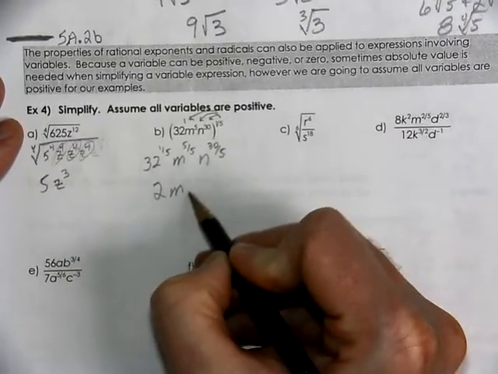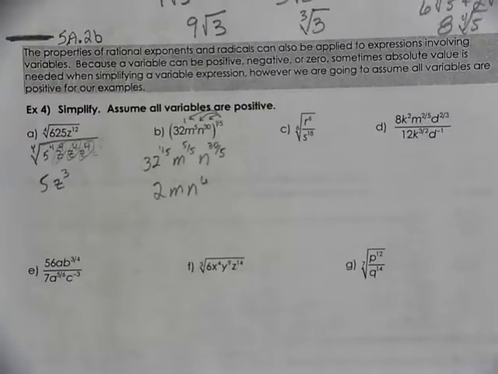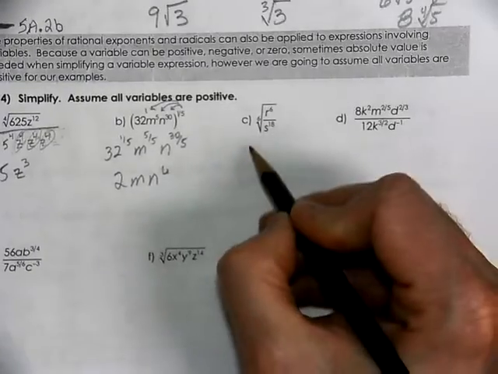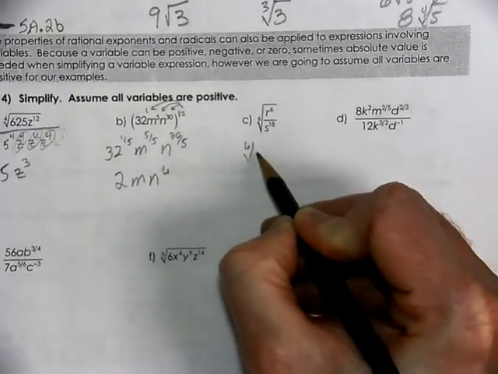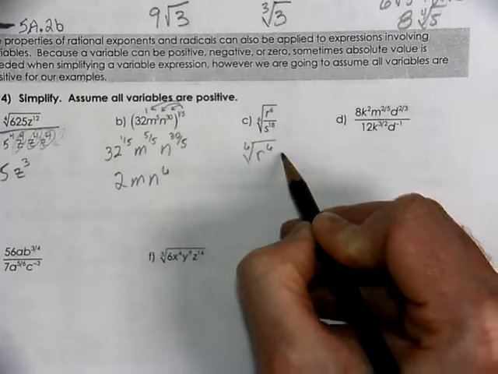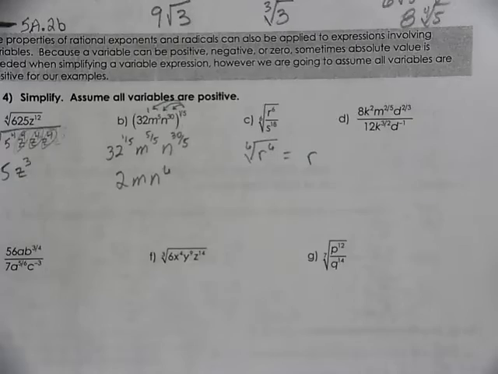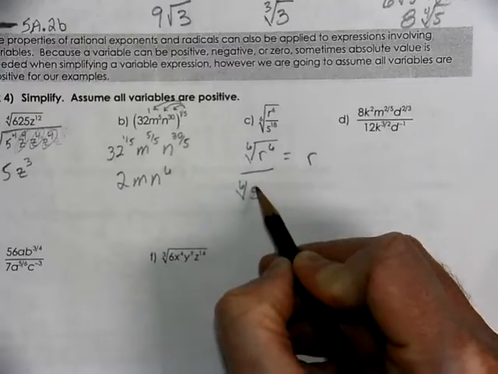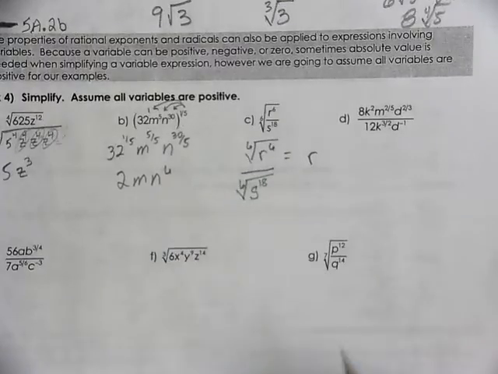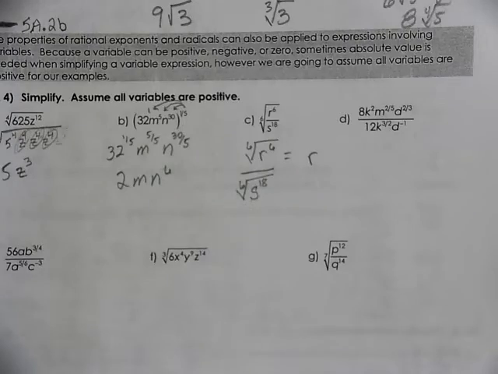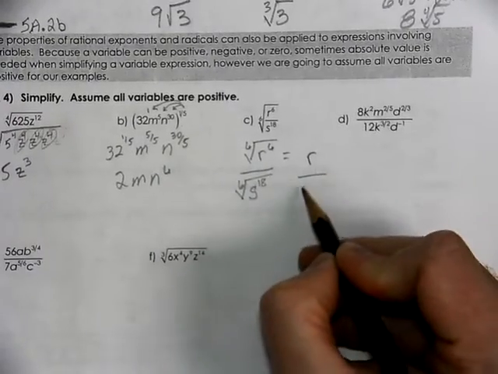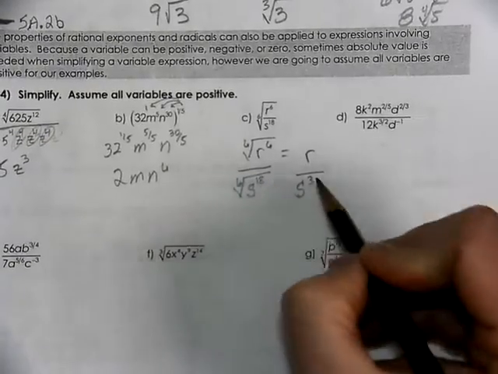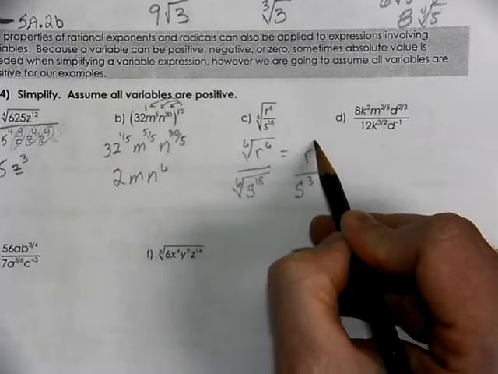This is m to the 1st power and n to the 6th power. Here we can consider this to be the 6th root of r to the 6th, which of course is r. And this is the 6th root of s to the 18th power. There are 3 different sets of s's in there, 6 of it at a time. So there are 3 sets that you bring out. 6 goes into 18 3 times. 6 goes into 6 1 time.